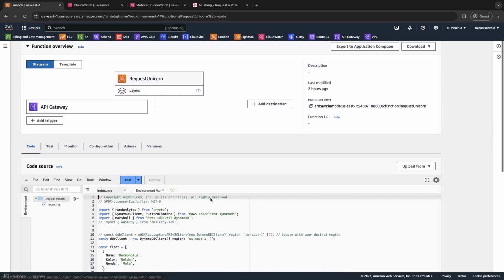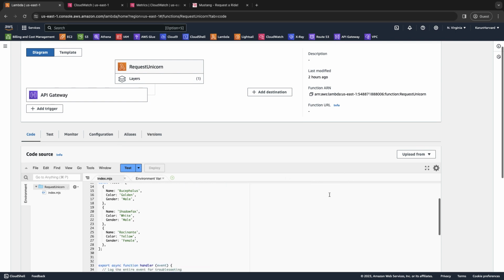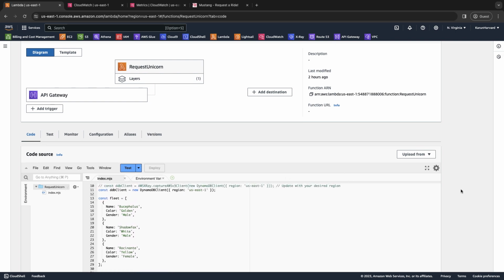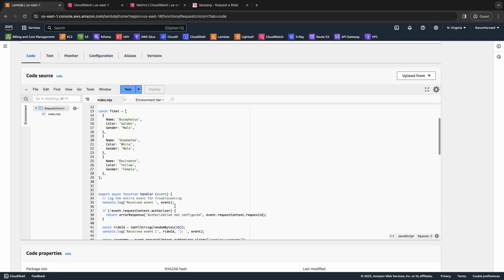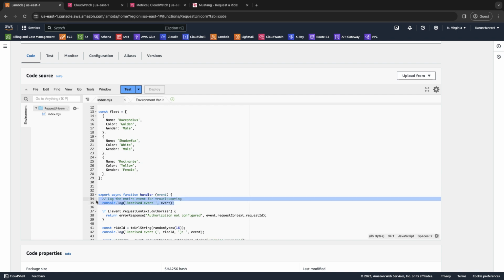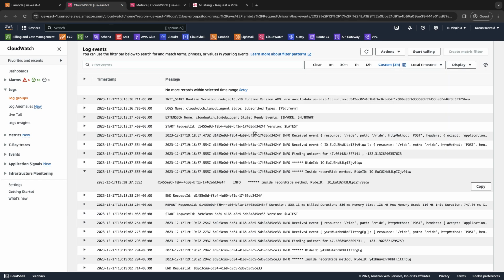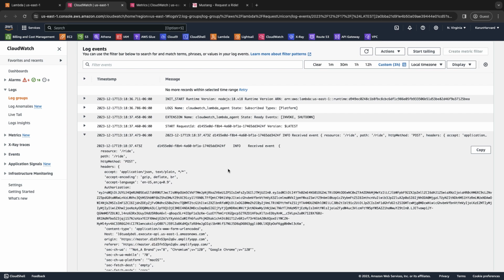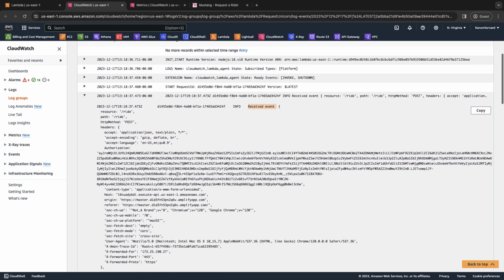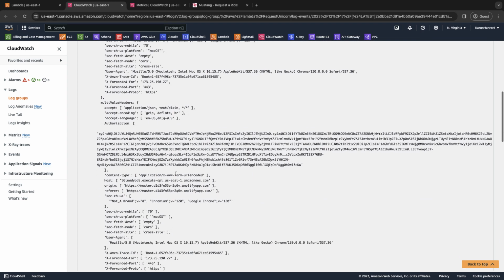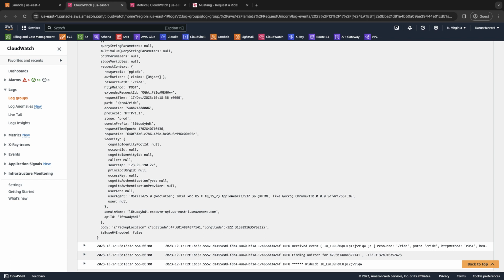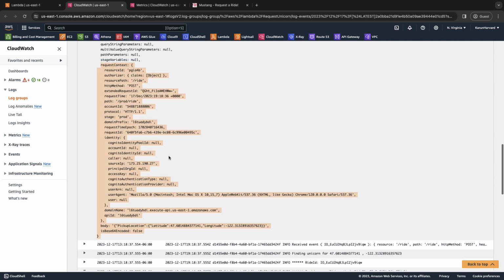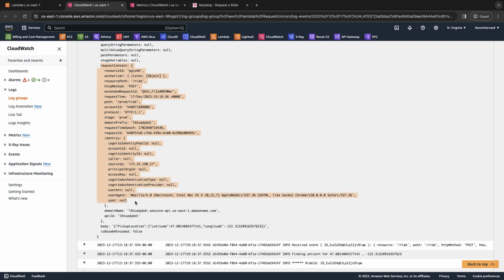In the code, initially I was having trouble deploying this Lambda function and making it work. So I needed to dump the entire event received by the Lambda function to troubleshoot. What I had done is simply added a console.log statement and printed the entire log event. You can see that in CloudWatch by simply expanding the log event. You can see that received event and then it prints the entire event. This was useful to me because I was troubleshooting the user authentication. With the Cognito integration, we are supposed to see the request context being sent as part of the event. Great.